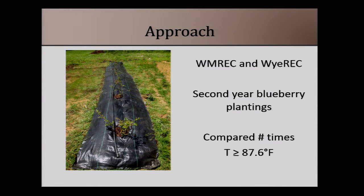One of the things that we compared was the number of times the temperature was greater than or equal to 87.6 degrees Fahrenheit. So 87.6 degrees Fahrenheit is a temperature that's been determined in the laboratory to be the first point where spotted-winged Drosophila look unhappy. So it doesn't kill them, but when we reach that level of temperature, they stop developing and they try to wait out for better conditions. So this is the first point where they're having some heat stress. So we're trying to compare how often it started to get too hot for them to be comfortable between these two different mulches.